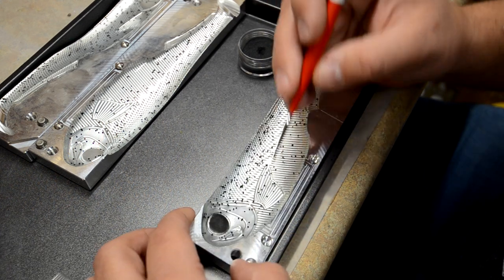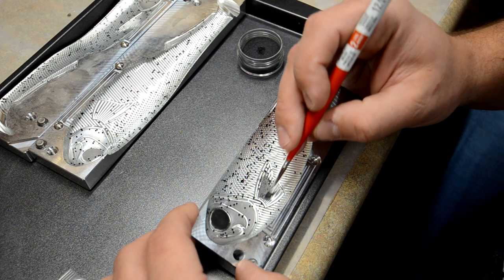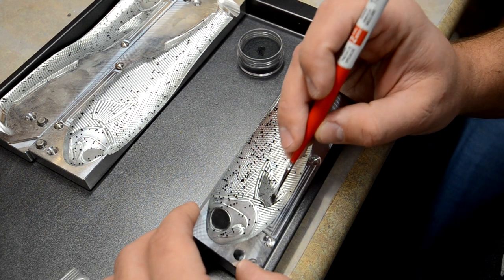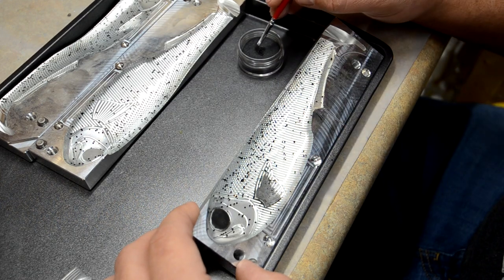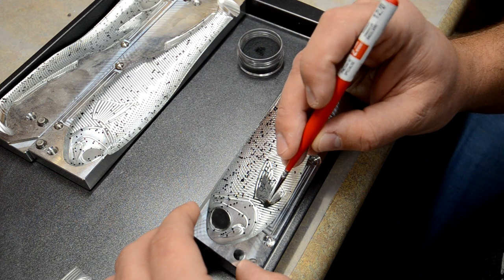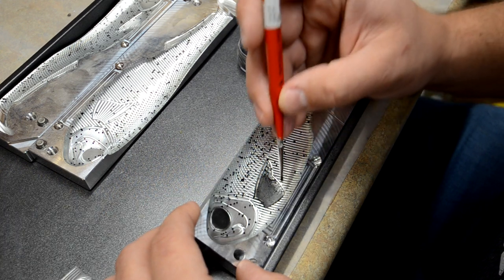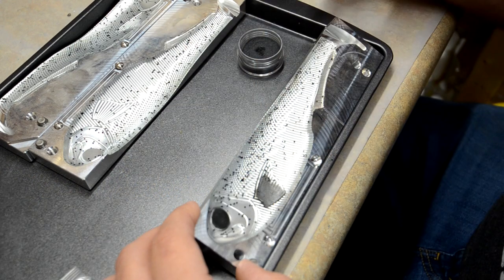And we're gonna go ahead and do the fins. The best part about doing this mold in particular is that you've got so much space to work. Doing those little ones is a little bit tougher because you gotta have a pretty small brush and you just gotta take your time and make sure that you get everything the way you want it. So again, color everything the way you want to.